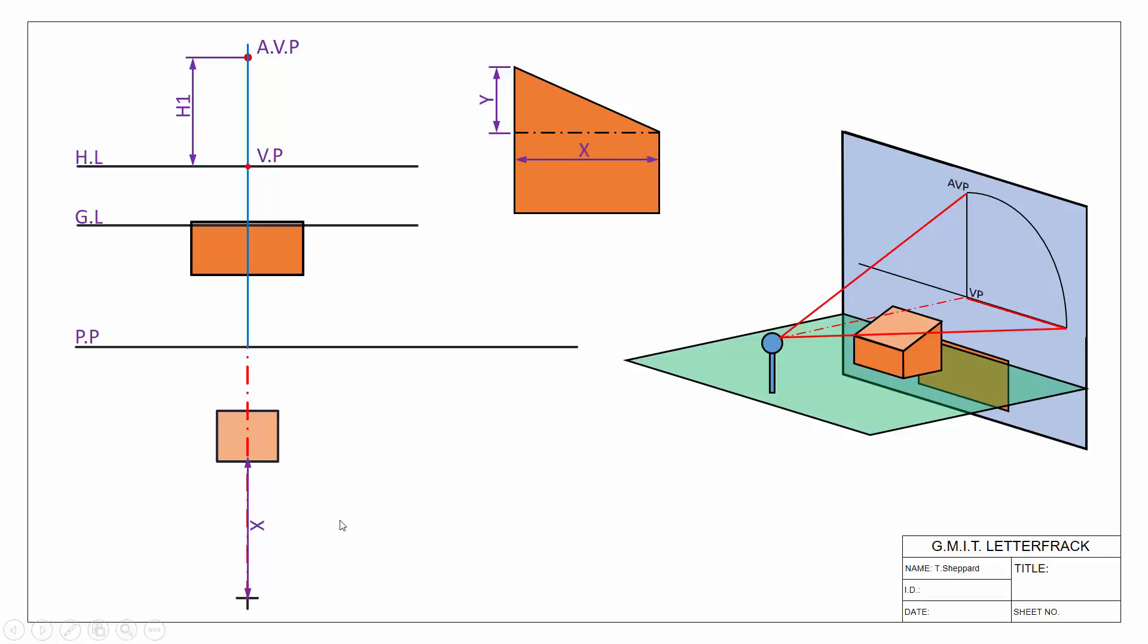So that's our slope captured as if it was knocked down flat. And we can continue it on then until it hits the picture plane. Or we can measure the angle. Actually, that's our second way. If we take the angle here, we can mark off the angle here with our protractor. So we can continue it on and there we have our height. So that's our same height that we would have here.